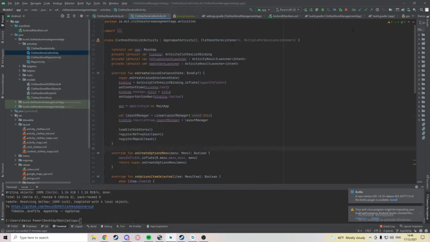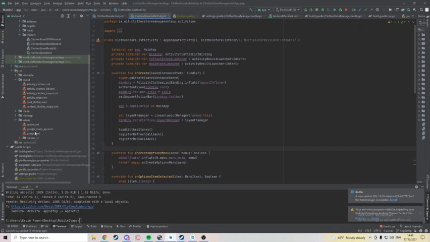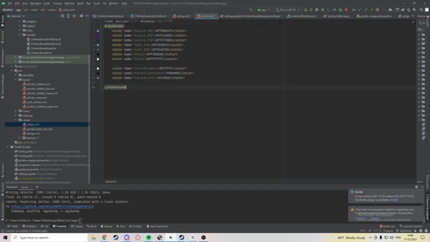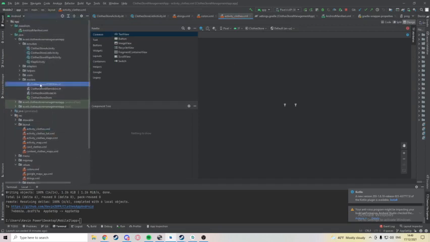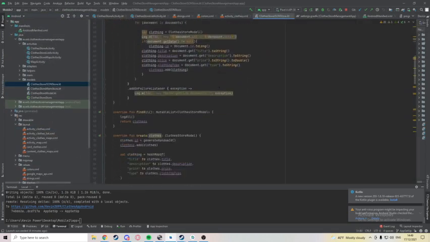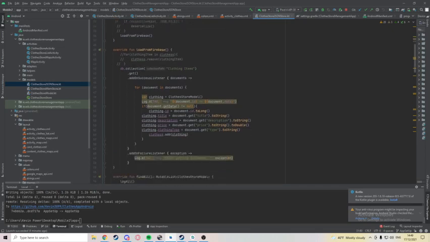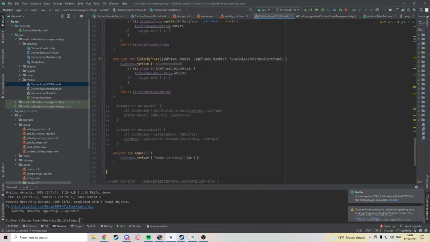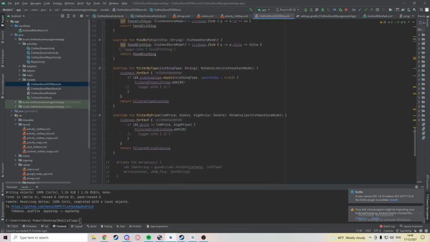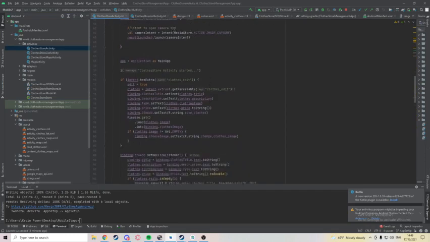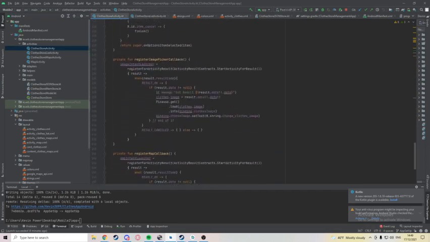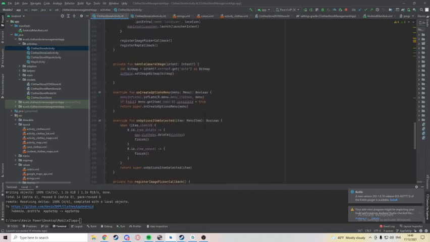In terms of code, it's pretty standard. I have all my activities, my strings, my colors. I kept a lot of similar colors because I thought it actually looked nice. And then the activities and everything, which you can design in here. I deleted all the JSON stuff out of here because I didn't need it anymore, and just had the Firebase stuff added in instead. And this is all done. I have all my classes and stuff for the cameras and everything as well, like my image picker and stuff.